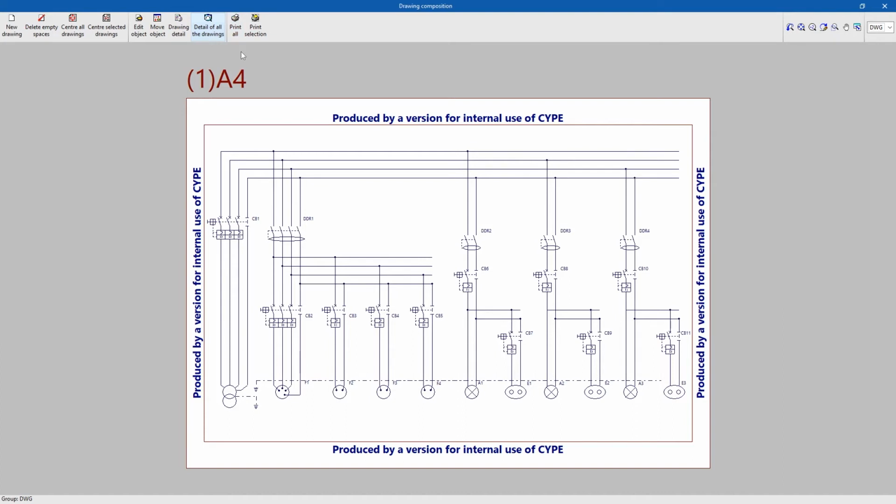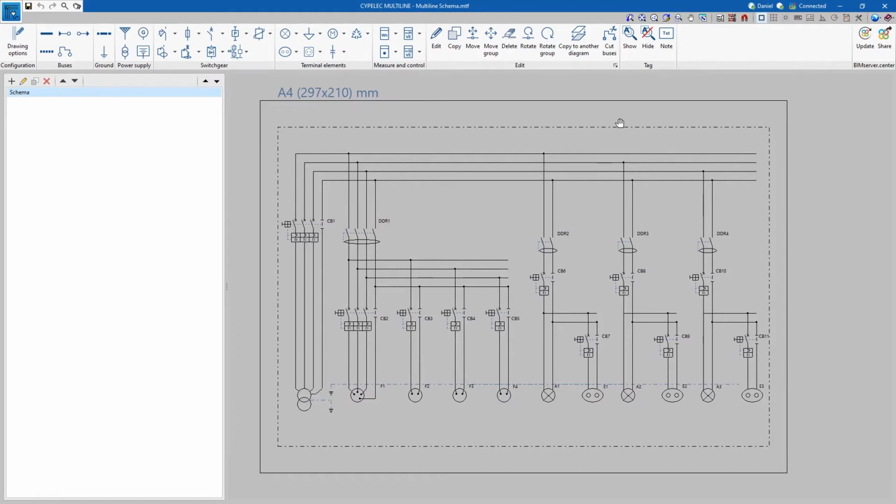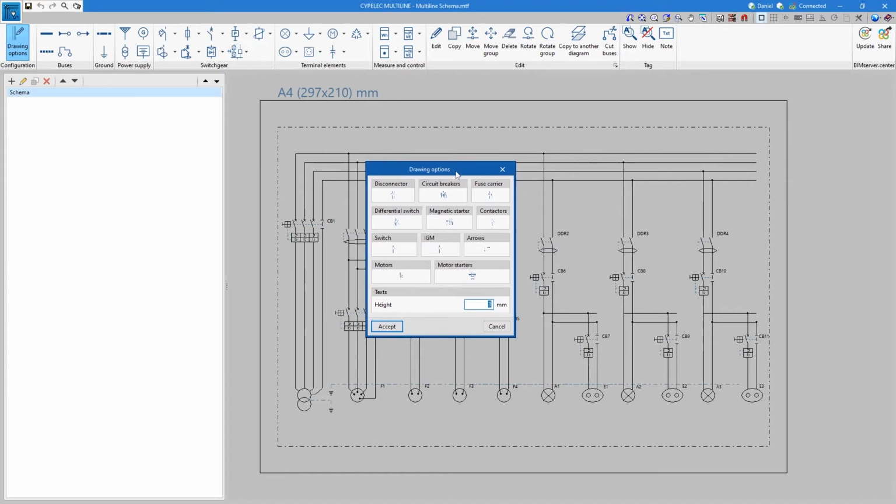In order to have the drawings, if we go back to the program, the output results of the program cover the different drawings and make up the multi-line diagram. If an IFC file with the BIM model of an installation has been imported, the program will establish a distribution of drawings by dividing the diagram based on the subpanels that have been introduced.